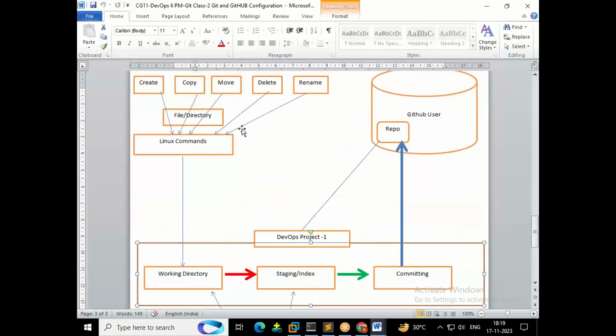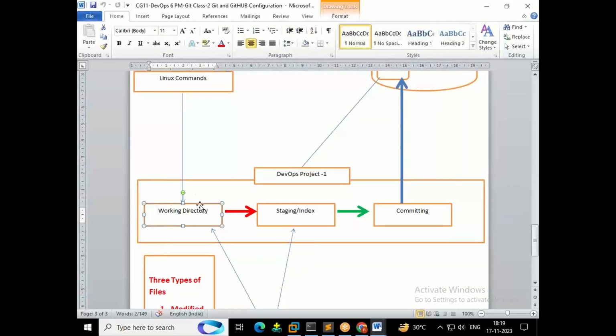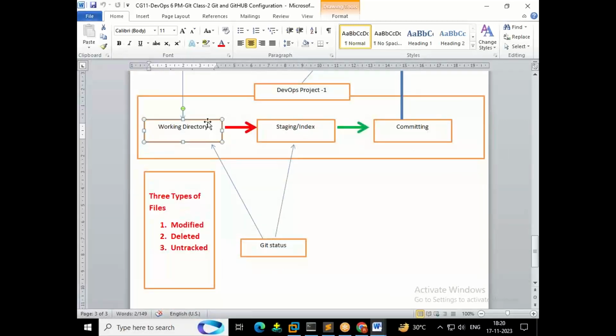When we create, modify, copy or delete a file, those changes affect the working directory, and we can see those changes there. Whatever file is located inside the working directory, we can see in red color.